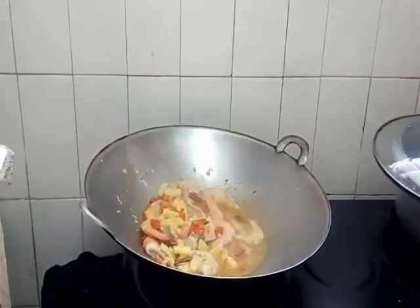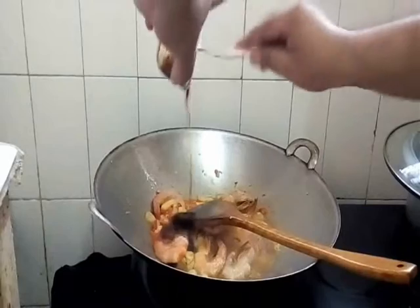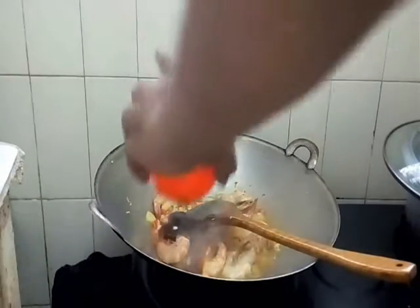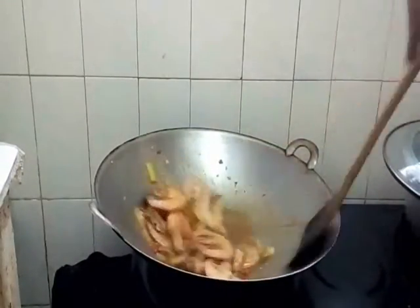Okay, now this one is after 1 minute. So let me see. Half cooked. So what do we want to do now? Add our oyster sauce. Okay, this one is oyster sauce. Light soy sauce. Okay, light soy sauce. Oh, because that is a mix. Okay? Voila, smell is good.